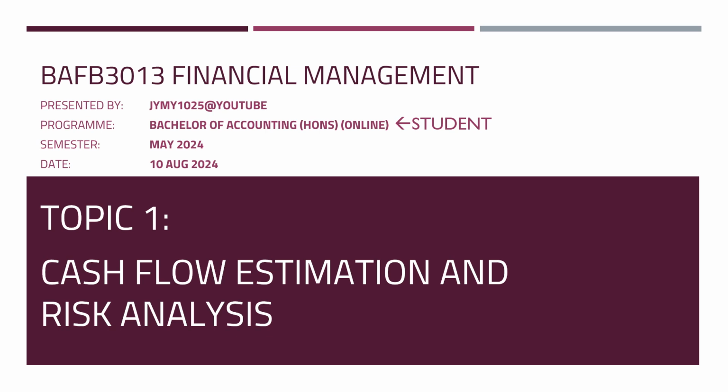The course we're taking right now is BAFB3013 Financial Management, and we're going to start with topic 1, which is cash flow estimation and risk analysis. In this topic, we'll be uncovering the profitability of investment projects, like should we invest in it or should we not? And how we do so is by calculating NPV.